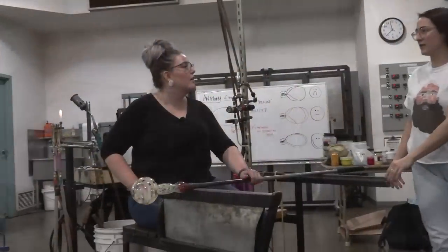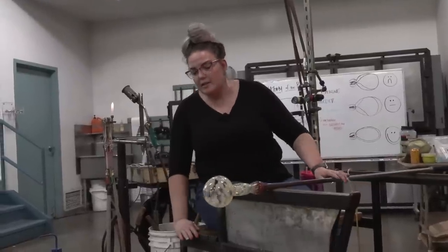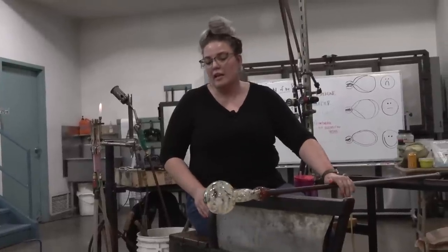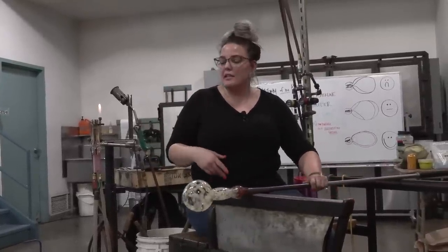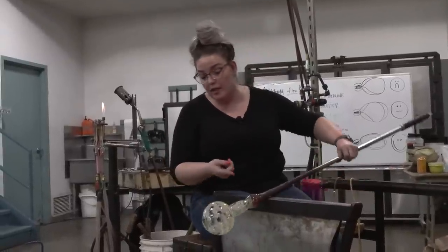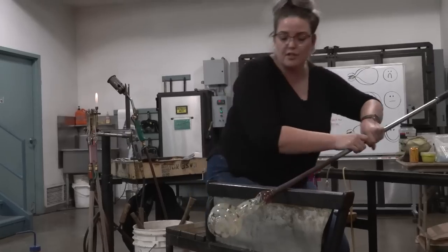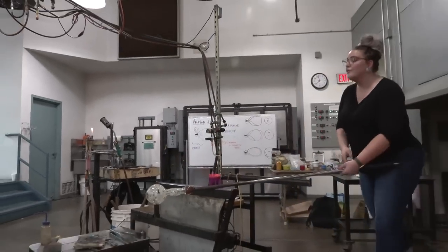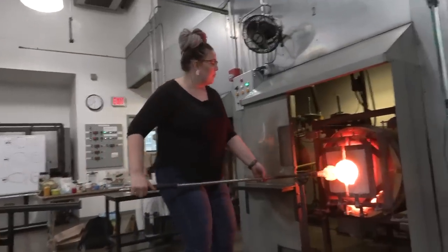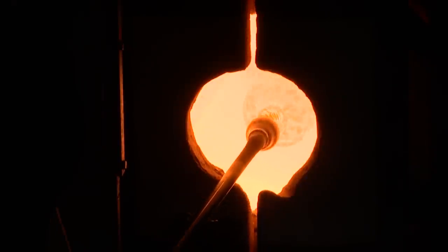Golf ball hammer. Yep. All right, so I'm gonna kind of let this bubble cool down just a little bit, especially with the tip, right? It's really hot. I wanna add more glass onto this. So I don't really want this moving around, but I wanna keep it warm. So I'm watching the color of my pipe. It's getting kind of a darker cherry red. So I'm gonna go ahead and flash this, but I wanna be careful not to overheat the tip of my bubble. So short flashes, practice your flashing shapes, get that power stance with the tracks here.